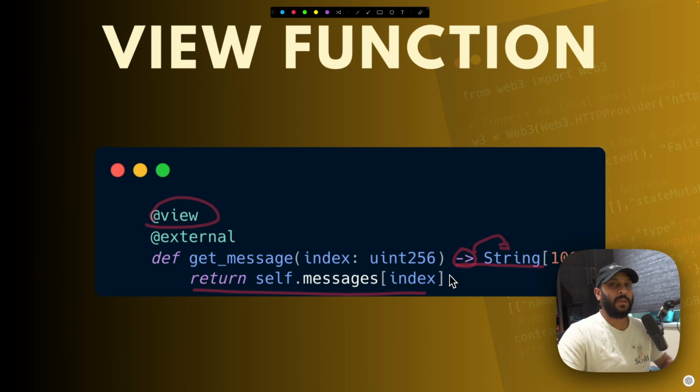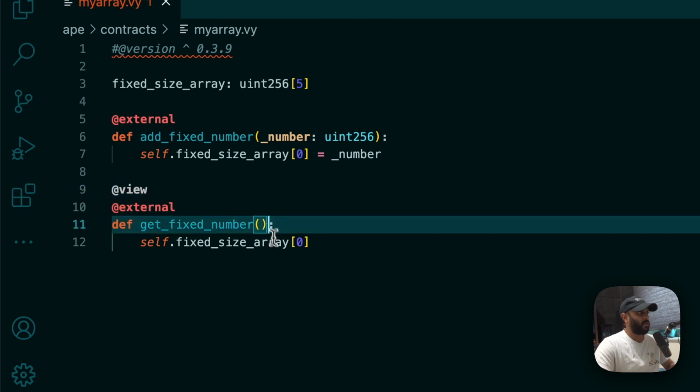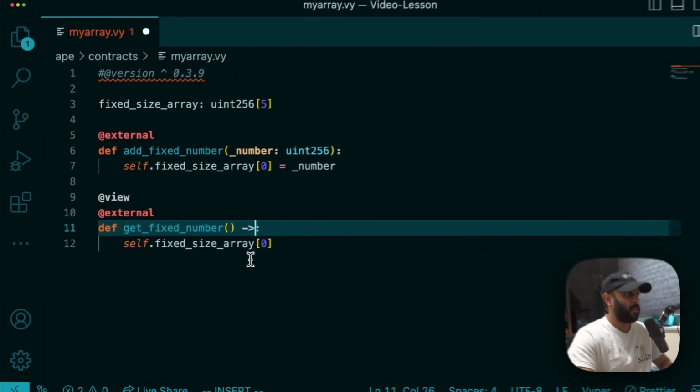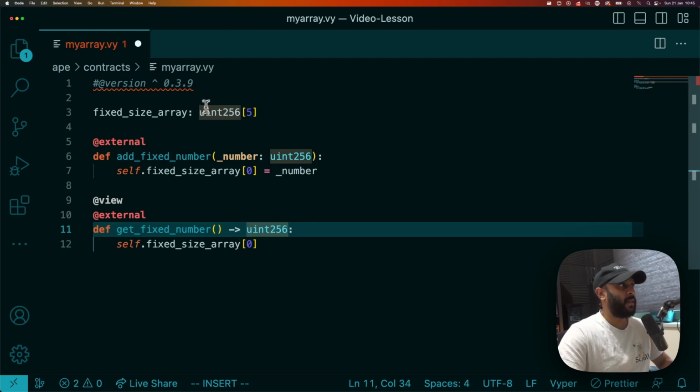In later lessons, we'll dive into exactly why a view function doesn't cost gas. Right now, it's important for you to understand that writing data on the blockchain costs gas. If you do not write data on the blockchain, you don't pay gas. There are other resources that you would pay for, such as an RPC URL, but we won't get into that right now. So we've added the decorator @view, but we also need to add the arrow and tell our function what we retrieve, and we retrieve a number, so uint256, because we typed it as uint256 over here.